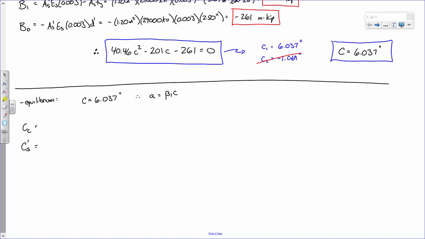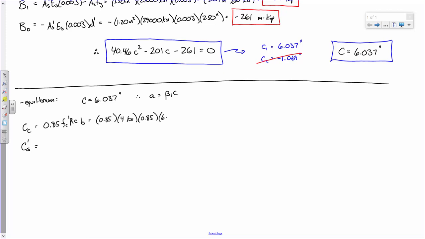Now, how do I compute the compressive force in the concrete? What did we do last time? How do you do it in general? Well, we'll use it to compute a moment, but how do we compute the force? So it's 0.85 FC prime AB, but we don't have A. Instead of computing A, I'm just going to replace this with beta 1 C. Is that valid? Okay.